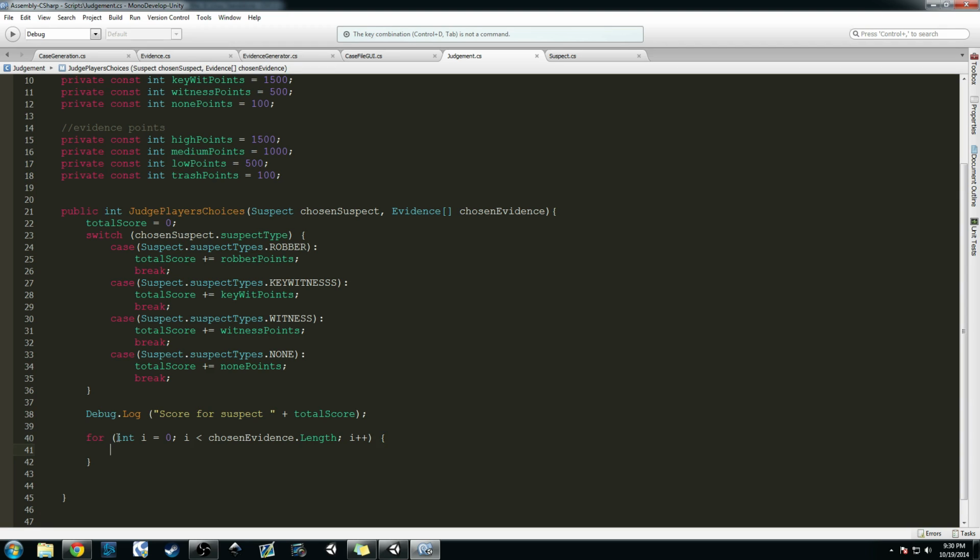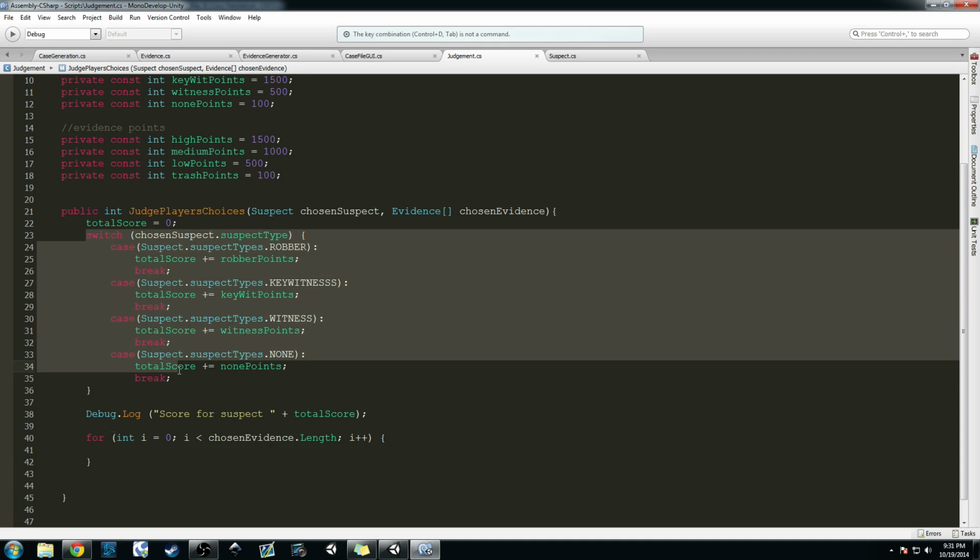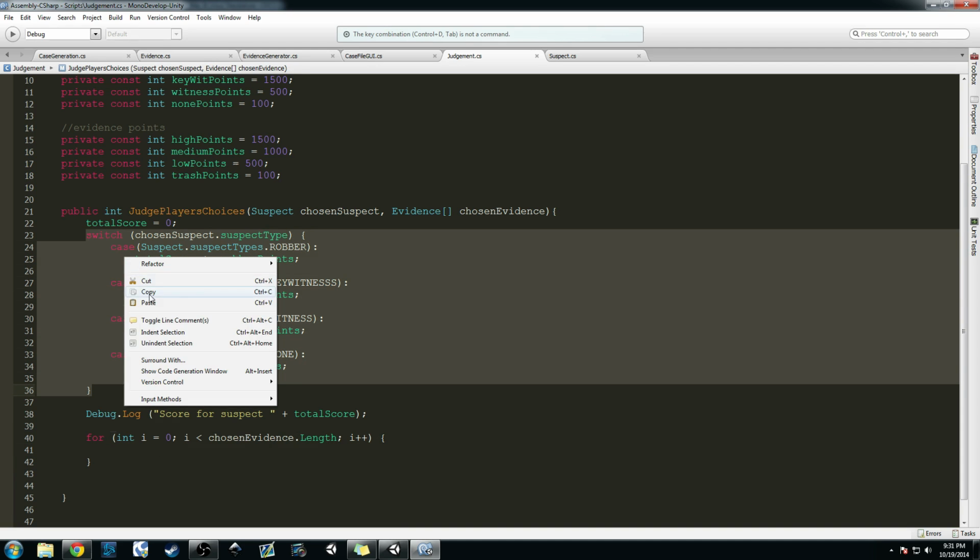You're initializing a variable called i, which is a counter basically, and we're going to set it equal to 0. This sets how long it's going to run, so we're going to run as long as i is less than the length of our array, which in this case will most likely be 3. This can change. Like if we want to give them 4, this will handle that. Then every time it runs, go ahead and add 1 to i. Pretty simple.